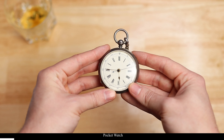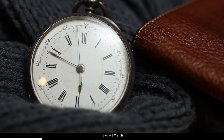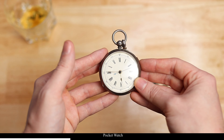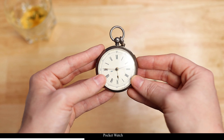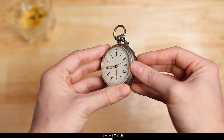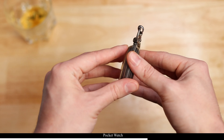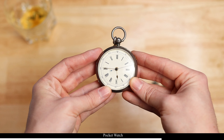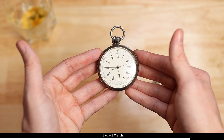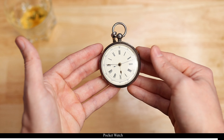Up next is my vintage pocket watch. I've never shown this on the channel before because I didn't really clock into the fact that it was a watch, so I didn't show it last year. It's a beautiful watch, but unfortunately it doesn't work terribly well — the second hand is not ticking. I have wound this up but it's not currently working, and I'm not sure what's wrong with it. Either way, a really nice timepiece. I was thinking about doing a review on this, but I'm not sure it's worth the hassle of getting it repaired. Let me know what you think down below.